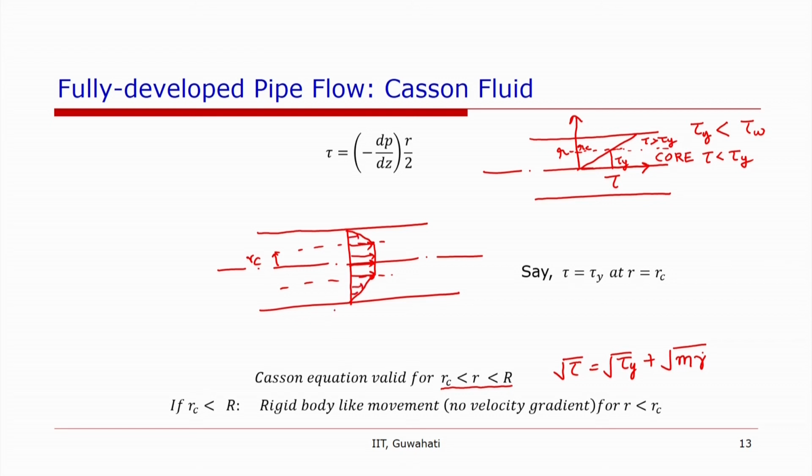So the fluid will have two kinds of regions. One is the core region, where the fluid moves like a rigid body, like a plug or a piston, and there will be gradients in the near wall annular region. So we can analyze the flow field for a Casson fluid by considering these two regions separately. A similar approach is required while considering the flow of any non-Newtonian fluid which shows yield stress behavior, for example a Bingham plastic fluid or a Herschel-Bulkley fluid.